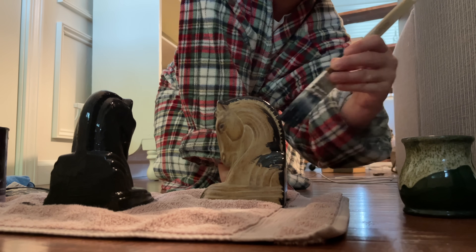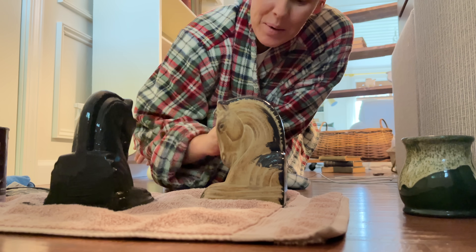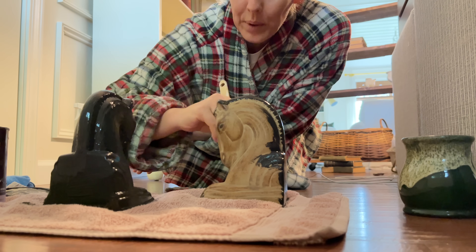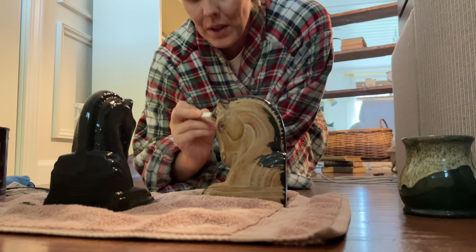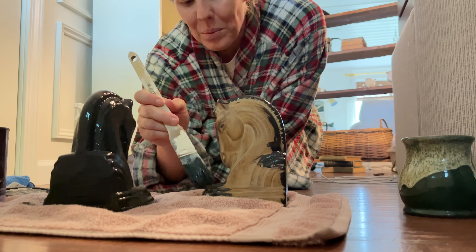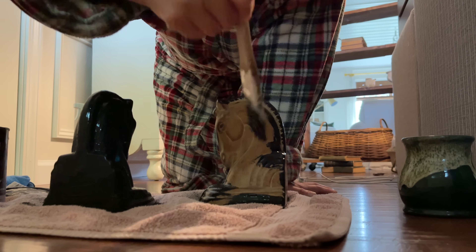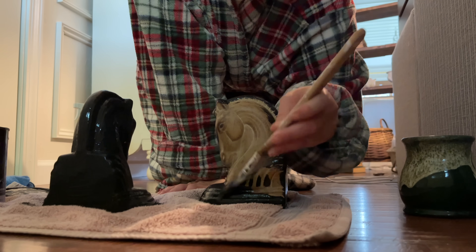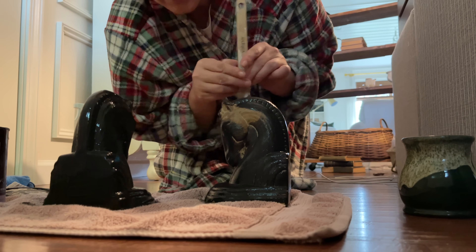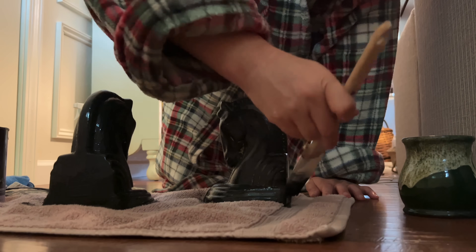One coat is almost covering completely, and then I'm going to go outside and see if I can find any foliage to bring in for fall. I am not purchasing anything new for fall — I am in the middle of saving for the kitchen makeover. When I get into savings mode I can buckle down pretty good. I'm thrifting my fall decor and then we are going to decorate for fall. I did want this piece in here in the first place but I was too tired to paint it — not funny after painting all the walls and the closet. I got a little black on my robe — that's okay. This is a Pottery Barn robe and I paid like $1.25 or $1.75 for it at the thrift store. We're almost done with the second coat and that chip covered up nicely — you'll never know it's chipped.